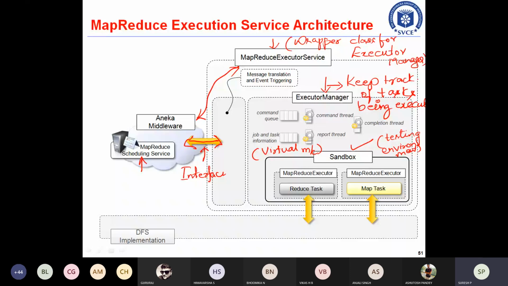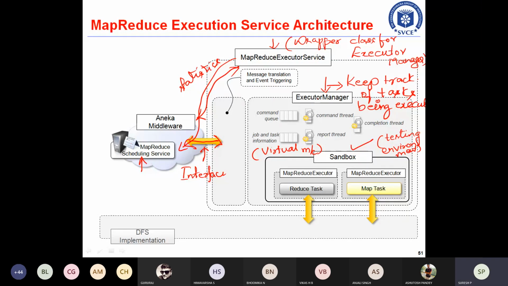To whom does it report? It reports to the MapReduce scheduler service. What does it report? The statistics: whatever task you have been assigned, whether it has completed its operation or not, and whether it requires some resources to complete it. It keeps these things in mind.